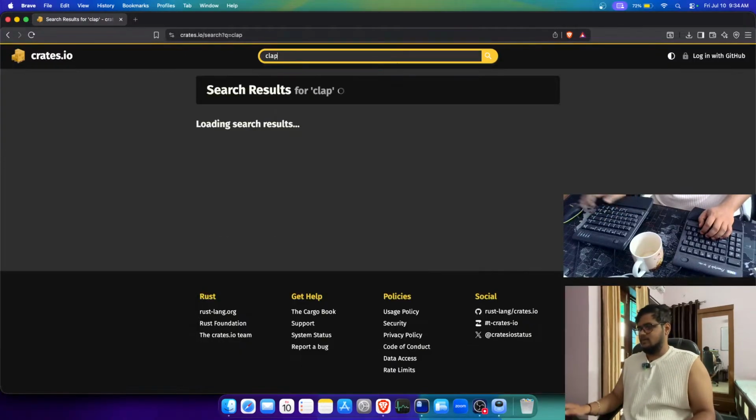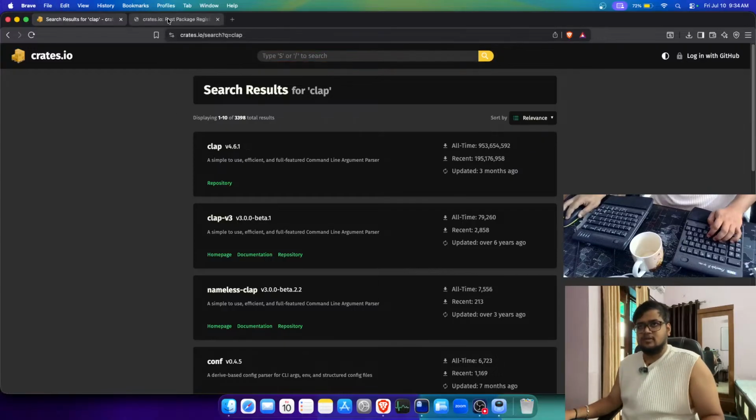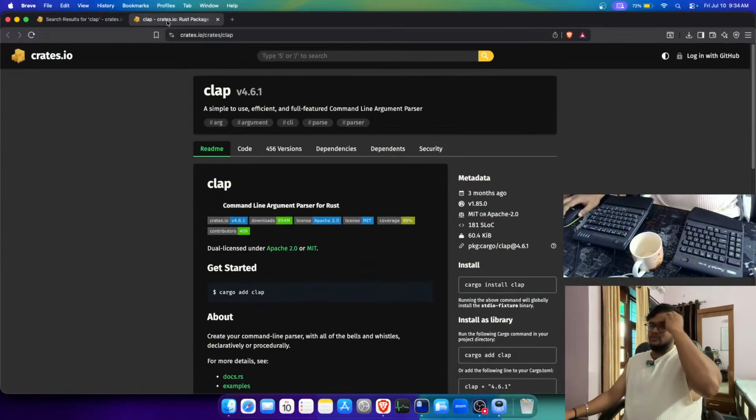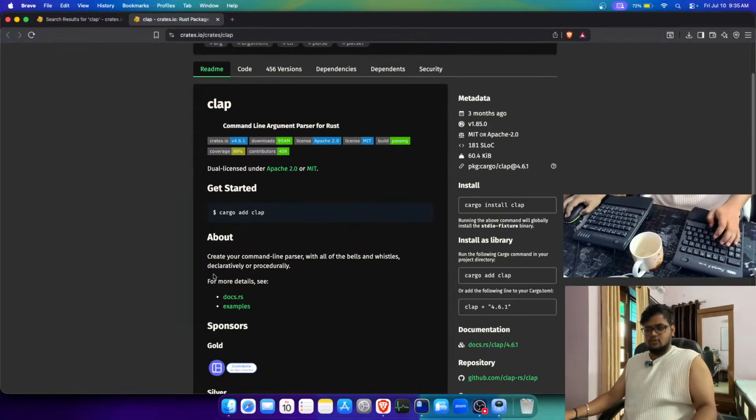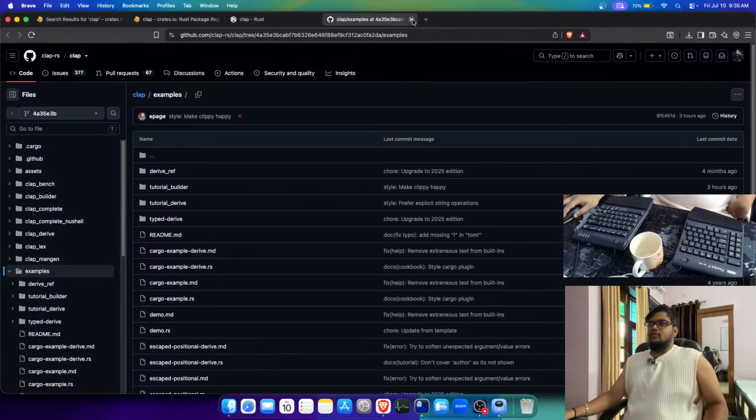Clap is a very good, simple to use, efficient, full featured command line argument parser. So this helps to parse the command line, whatever you do. So let's go to the docs. Probably you can see the example, right?